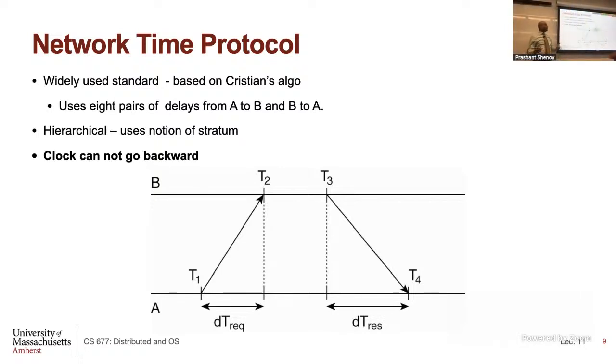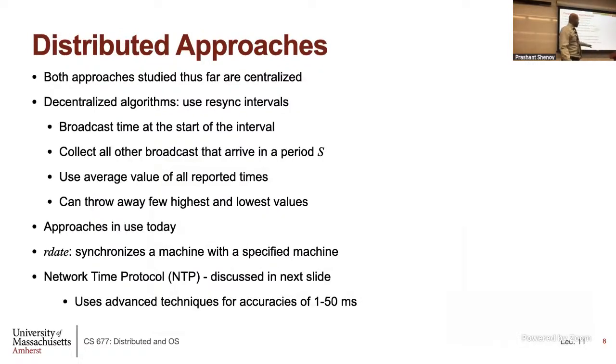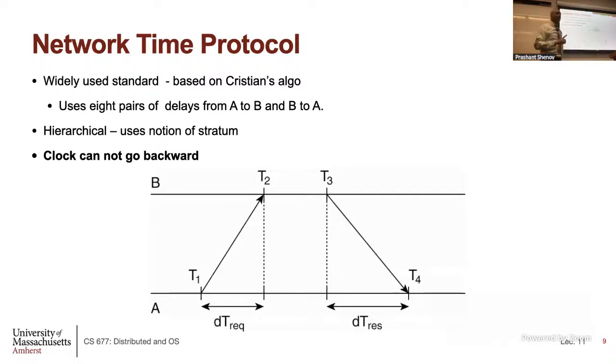And it guarantees that even when there is hierarchical synchronization, the maximum drift rate is limited. NTP keeps it under, I think, 50 milliseconds. So the accuracy guaranteed by NTP is 1 to 50 milliseconds. It's another way of saying the network latency estimation can be off by as much as 50 milliseconds. The clock value is correct because it's synchronized with the atomic clock, but network latency estimates can go up. Typically, it's on the lower end of that, not as high as 50 milliseconds, but that's what the protocol specifies.